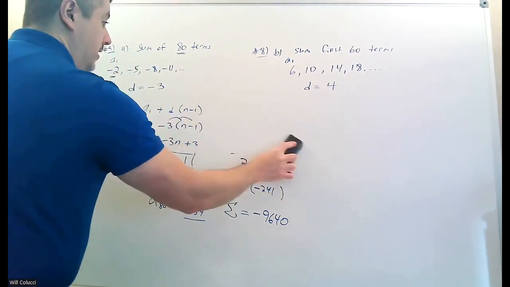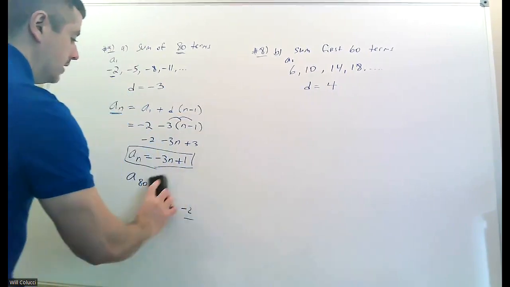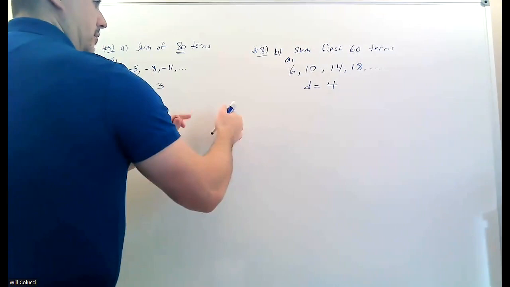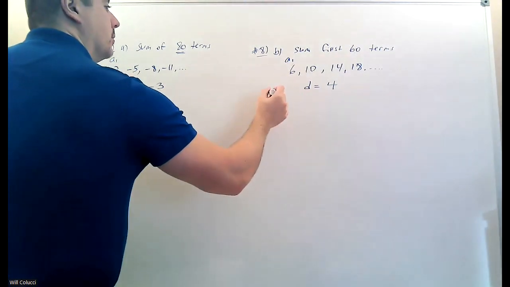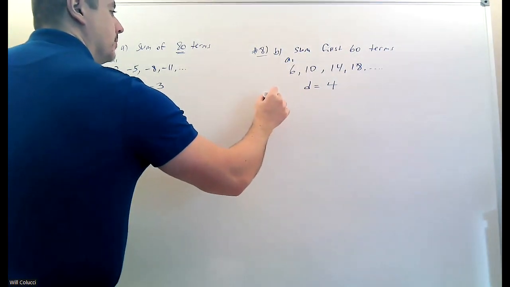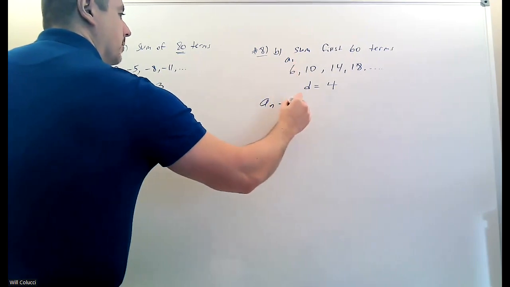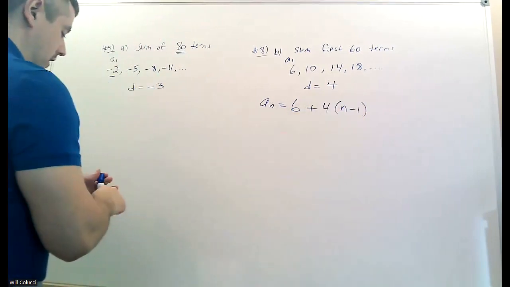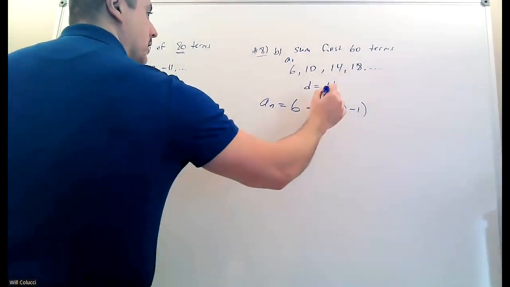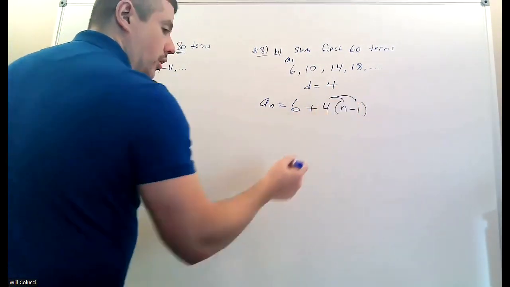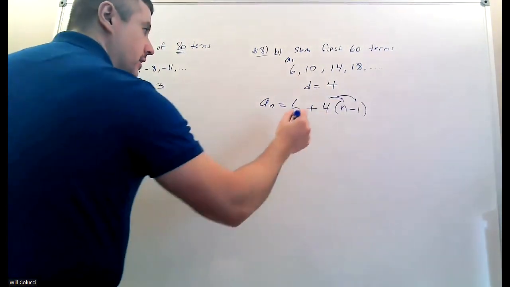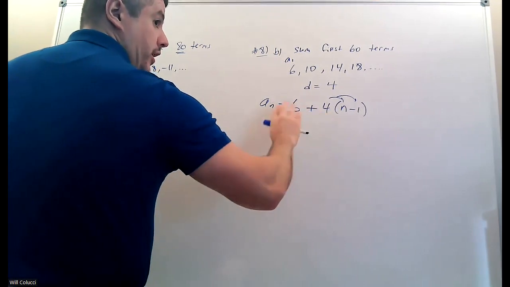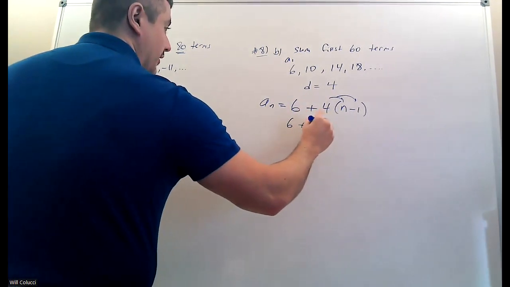So I'm going to do the same thing over here with this one. I realized I didn't have room, so I'm going to move over here a little. So I want the formula. The formula is the first term plus the common difference times n minus 1. Common difference is 4. They're going up by 4. I know it sounds weird that you're calling it common difference and it's positive. So it's 6. You do 6 plus 4 here. This whole problem is over.